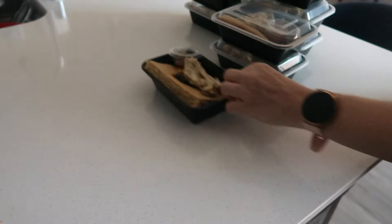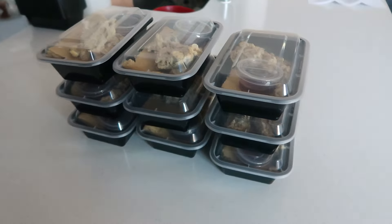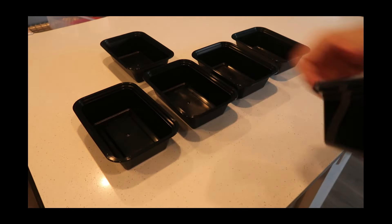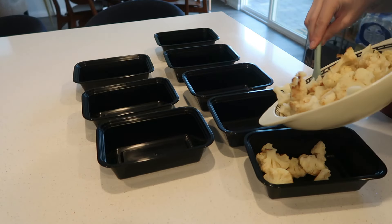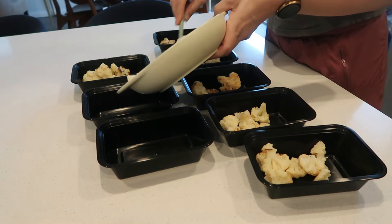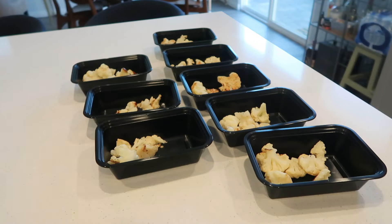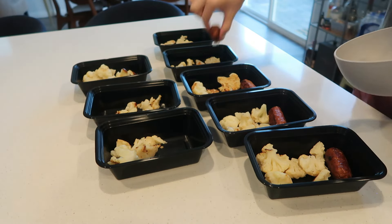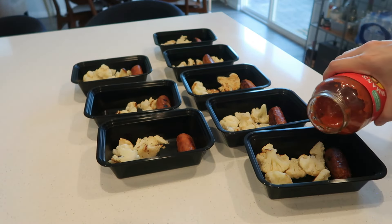I will link these containers down below — they are a great price. You can get 50 of them for about 20 bucks, which is awesome especially since we take these meals on the go. If we forget a container at work or it breaks, I'm not using my nicest containers. I don't really care about exact portions — I don't weigh everything exactly because I don't track calories or macros. I just keep an eye on protein: I look at the protein in the ingredients divided by nine.